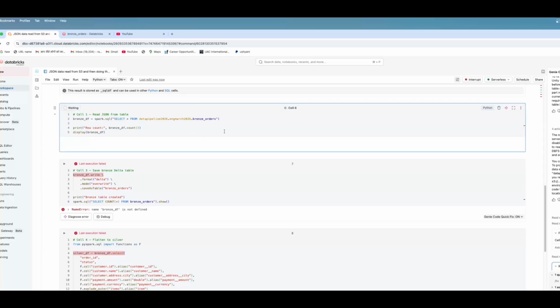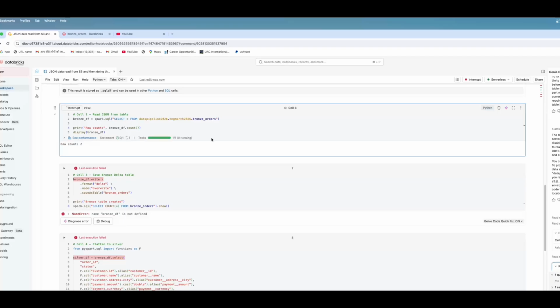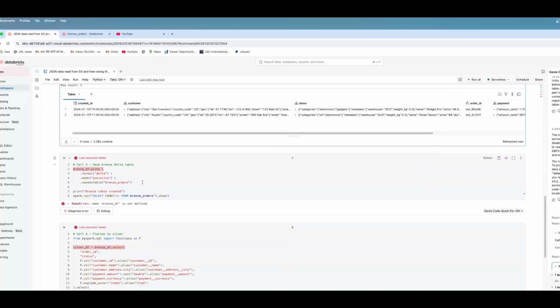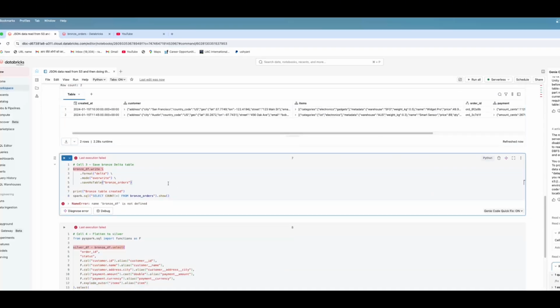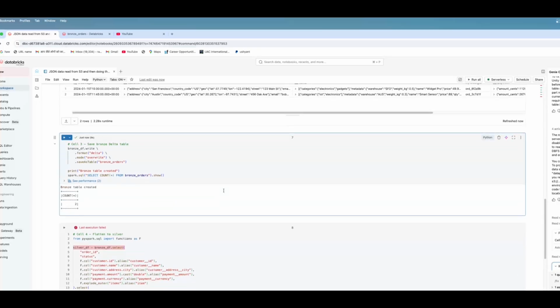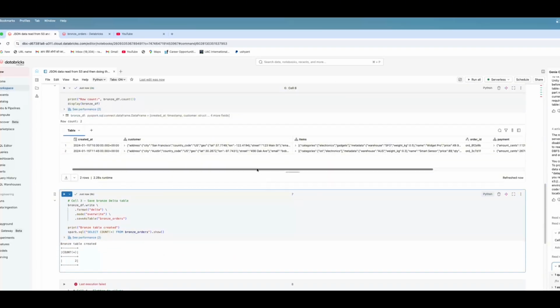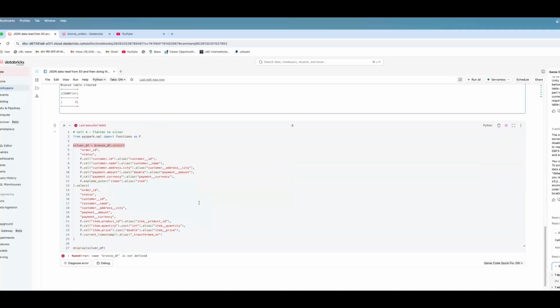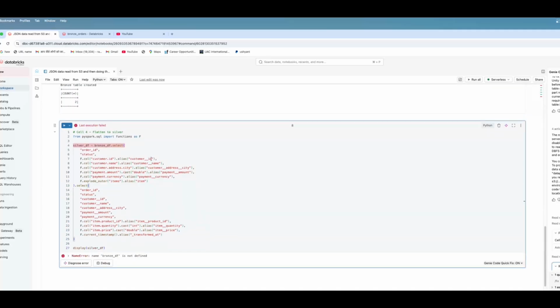Let's run this. Now you have the bronze DF, right? Now your bronze DF is ready. It is saving this table as bronze orders, which I already have, so it may again show an error. Why are you saving this table as bronze orders, although I'm reading the same table? It will still run because the table exists, and the count is 2 because we just have 2 rows. Let's move forward, we are just going to flatten the data, right?